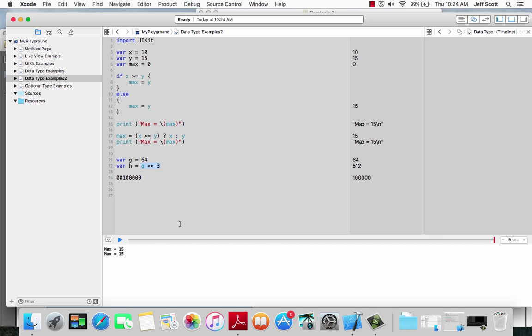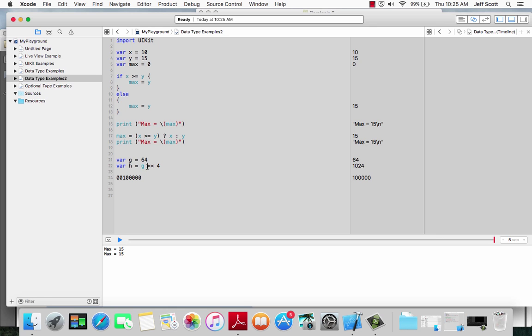2 times 2 is 4 times 2 is 8 times 2 is 16. If I change this to 4, this should give me 64 times 16, which is 1,024. So let's see. And you see that it works. Now I could go into a whole big song and dance here about how what I just showed you is really how multiplication is actually done inside of the computer. I won't, but I could.